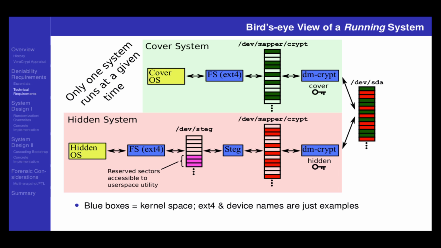The difference there is you actually have a layer here, the steg layer, which does all of the error correction, does all of the protection of the cover system data and so forth. So if information comes in from the left, it goes through the file system, it gets written to this block device, and all this error correction and redundification and diffusion is done, and the reverse process happens as well. All the while leaving the green sectors, which are the bits of the cover system, completely intact.